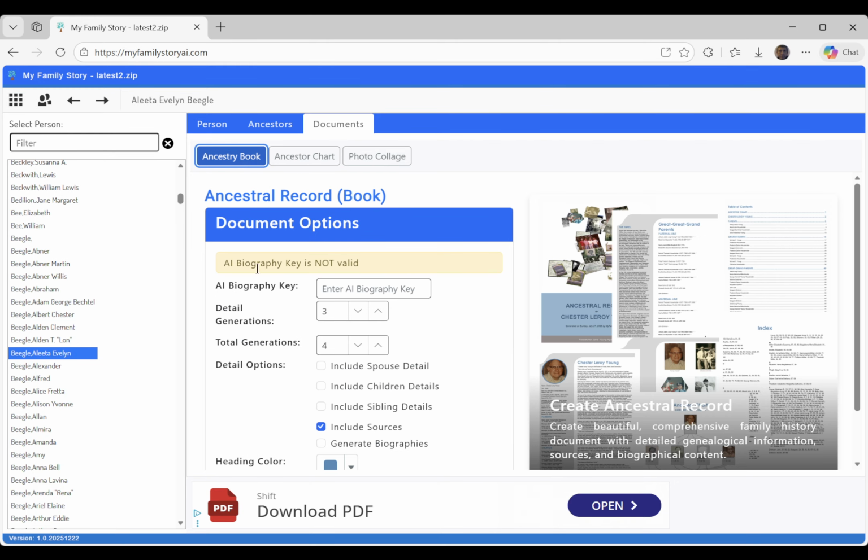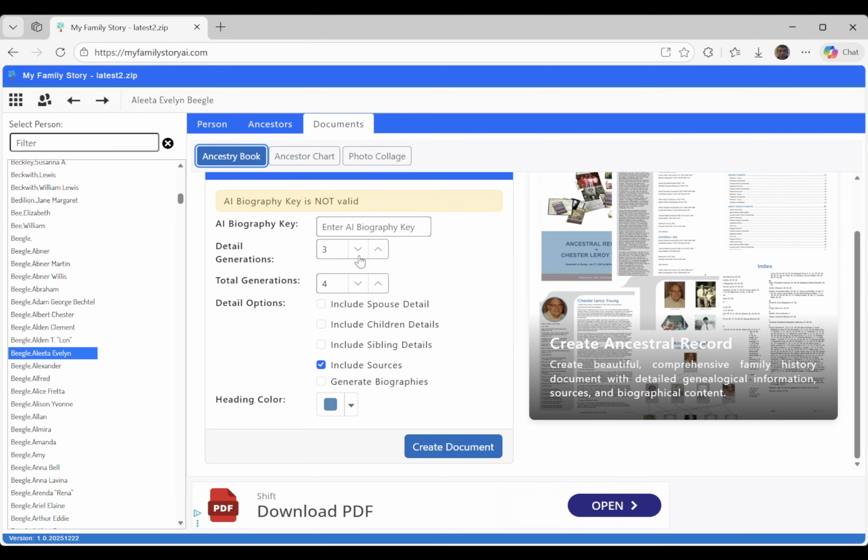The last thing that you can generate here is a book. This is a book that contains a title page and a table of contents. It divides each of the sections by generation, so parents, grandparents, great grandparents, etc. And this allows you to print a history. In that history, you can specify the number of generations in which you want details for every individual, and the total number of generations. For example, you might want a summary.